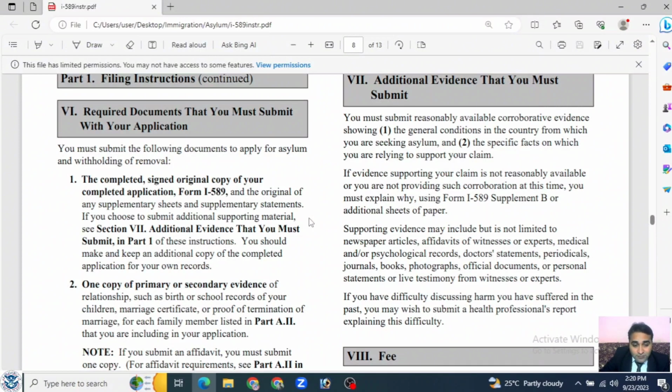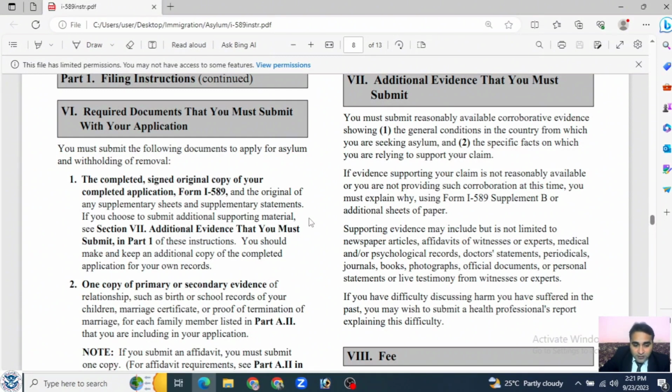The second type of evidence which you can submit with your application is personal testimony. The asylum applicant's personal testimony is a crucial element of the evidence gathering process. They must provide a detailed account of events leading to their departure from their homeland country, including any instances of persecution or threats they faced. It is important for the applicant to be consistent, credible, and provide specific details about the incidents that they experienced or witnessed.